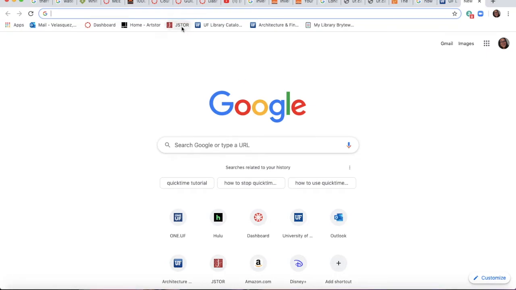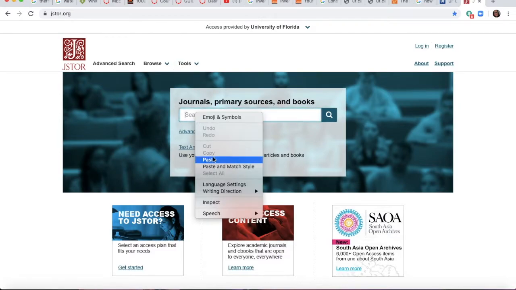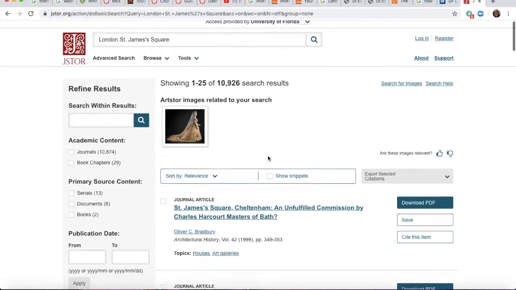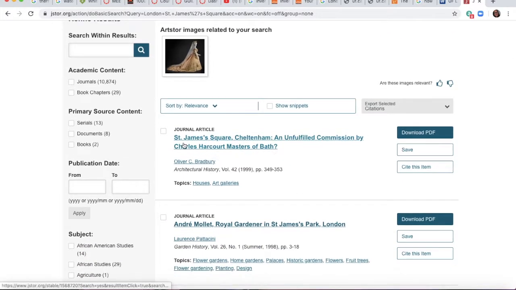So I'm going to JSTOR.org and I'm going to search for London St. James Square. It's important to use keywords. Oh, and here's another one.